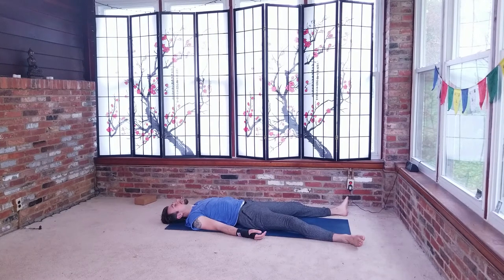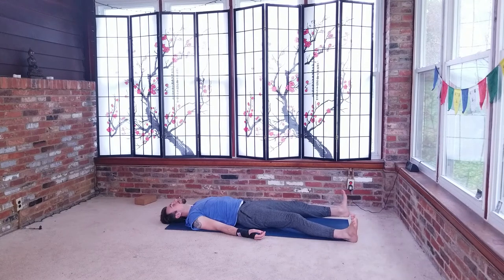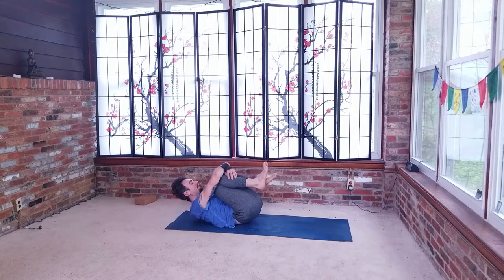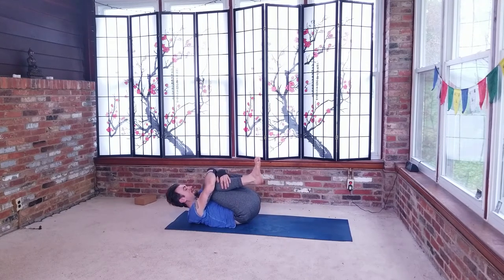And slowly and mindfully wiggle the fingers and the toes. Point and flex the toes to rock on the heels, bringing some slight motion to the whole body. And as you're ready, following me or moving at your own pace, bring the knees into your chest, wrap your arms gently around the shins, receiving this appreciation from your body for taking it to the yoga mat once again. How awesome it is that we can do this.